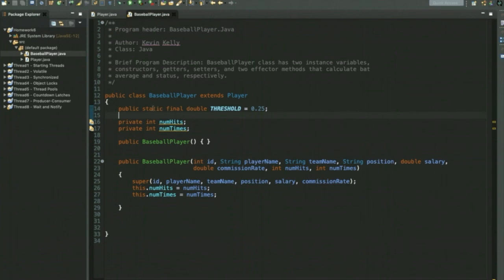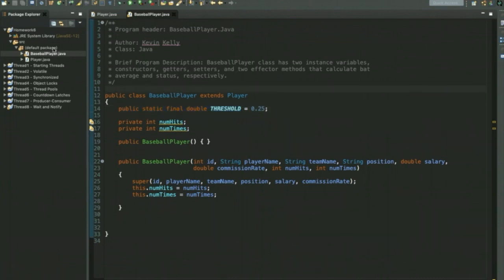So now it is a static, so it belongs to the class. It's final, so in C++ that would be a constant, so you can't change this. It's in all caps, so that's a dead giveaway. And we declare it as 0.25. So somewhere down here in our effector, we're going to use this instead of hard coding 0.25. And that's all that's saying. So you'll create some variables like this for the 2 other classes.